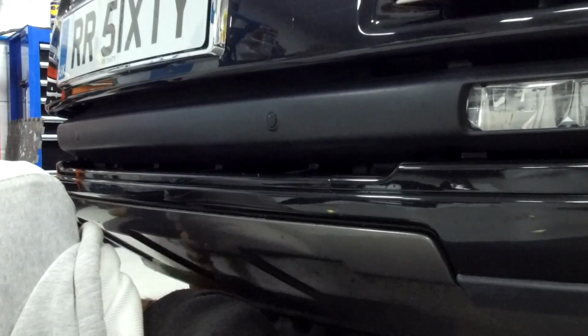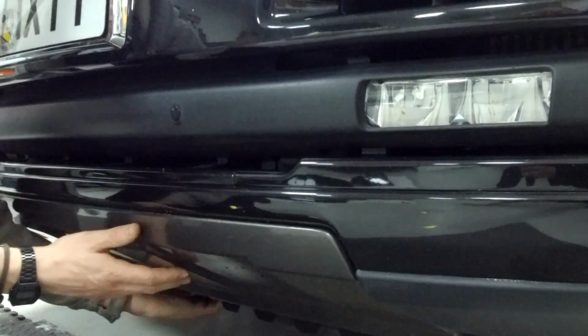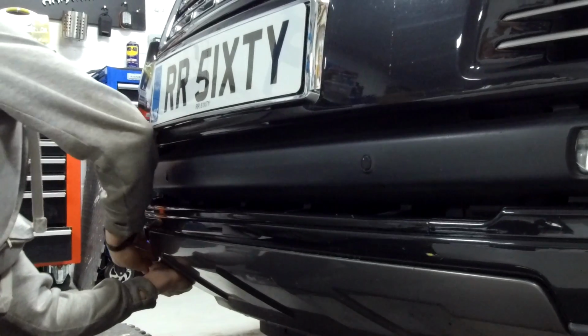So this has got these little quarter turn clips. We'll have a look at them when he gets it out. You can just do that with a coin, so we just use the head of a coin there. Now, we've not had this off, have we, Ian? I think you have to give it a fierce tug forward, don't you?